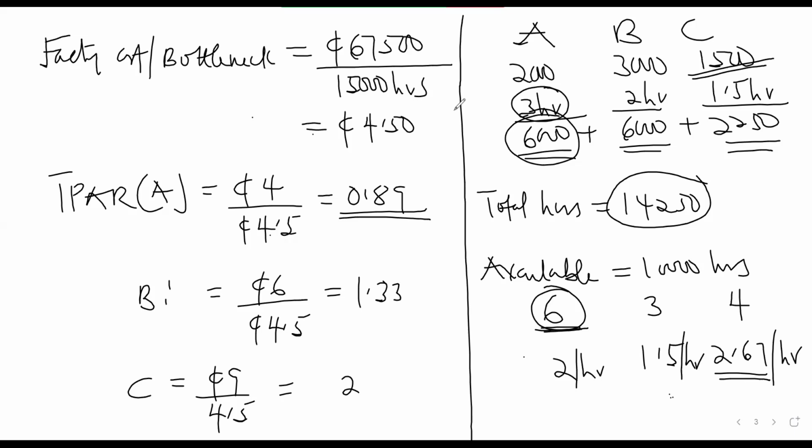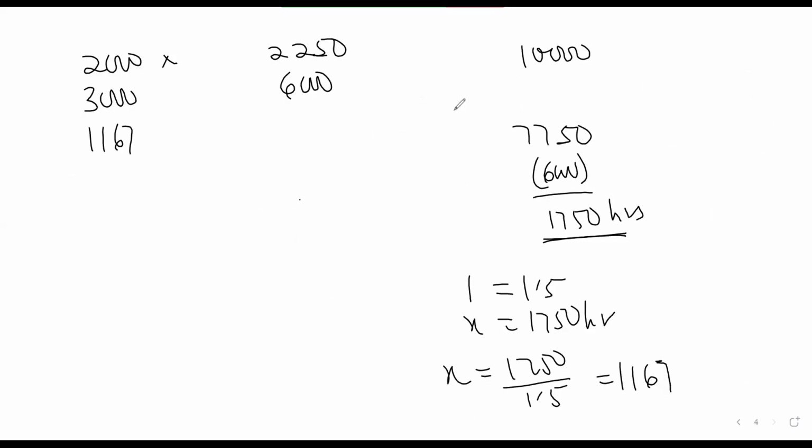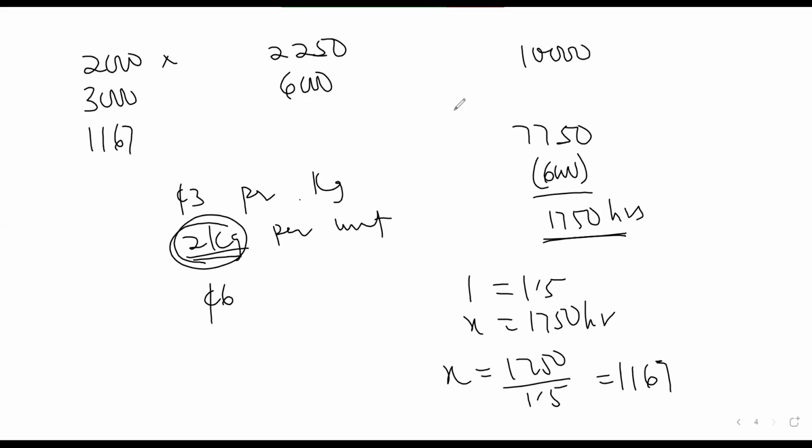They will say the direct material cost is 3 cedi per kilogram. And they will give you the kilogram per unit. So they can say 1 unit is 2 kilogram. Let me put it over here. They can say 3 cedi per kilogram, then give you the material requirement, 2 kilogram per unit. We know that 1 unit is 2 kilogram. If you are buying 2 kilogram, you are going to be spending 6 cedis, and that 2 kilogram is 1 unit. So the cost per unit will be 6 cedis, which is 3 times 2.